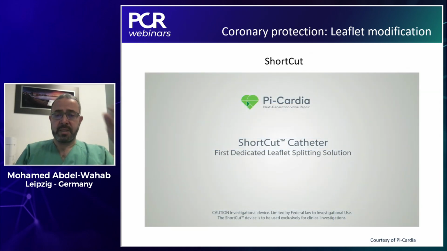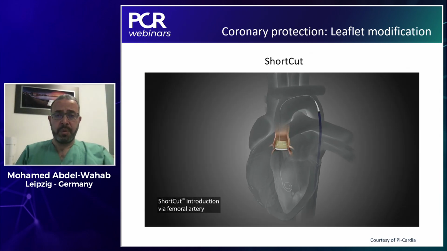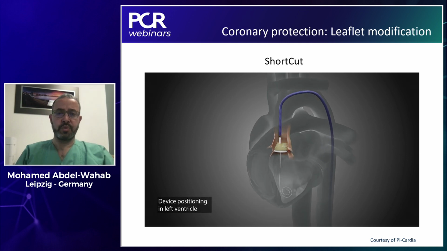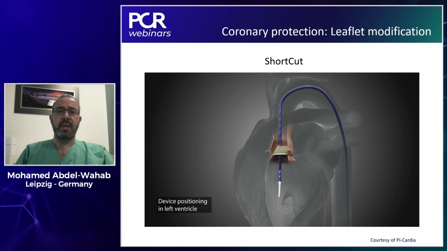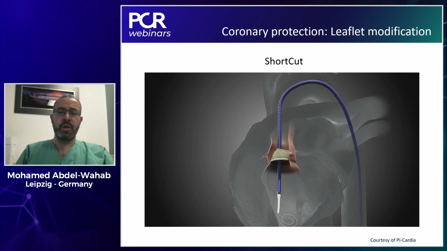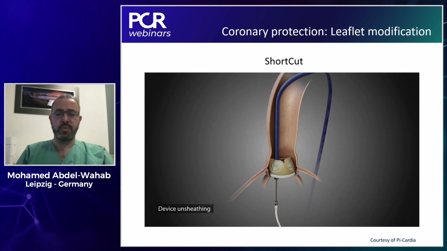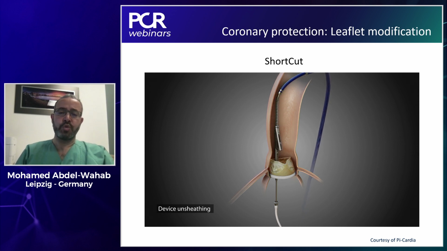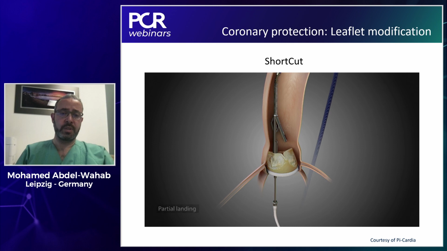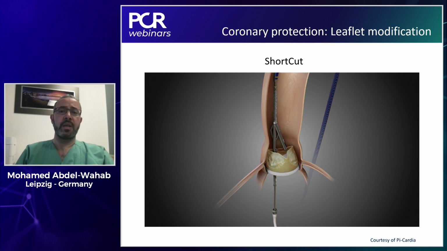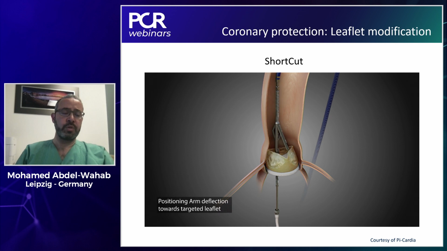Nevertheless, and this would be my final slide, there are some devices coming up that will facilitate these leaflet modification procedures and make these easier, more rapid to learn, and faster to apply. This is one device which is called the ShortCut device, which is a dedicated device that is currently being tested in a clinical trial. And I'm sure, because I think the necessity for performing leaflet modification may increase in the future, that we're going to need dedicated devices in order for such a leaflet modification procedure to be applicable in a broad number of centers.